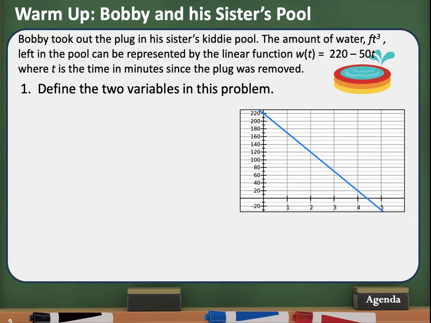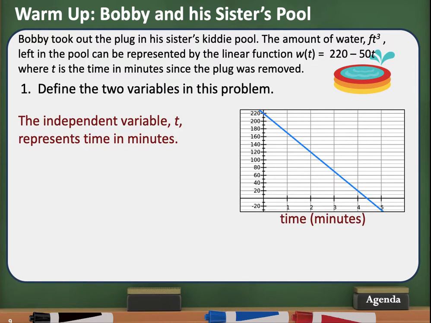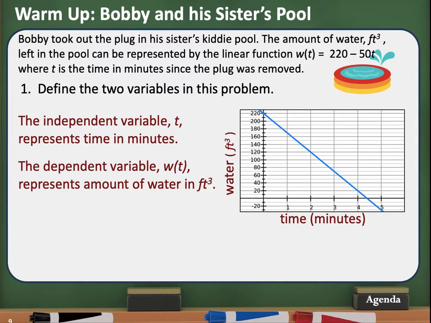Okay, so again, I would say, what are the two things that change? What are the two variables? And if you read really carefully, it kind of says it. So did anyone say what the two variables are? Well, I think time definitely is changing, right? Because it said t is time. And what else could change? Well, he's pulling the plug, so that means what's happening to the amount of water? It's going down. So on the graph, and I wrote it down, time is independent and water is dependent. Right here.